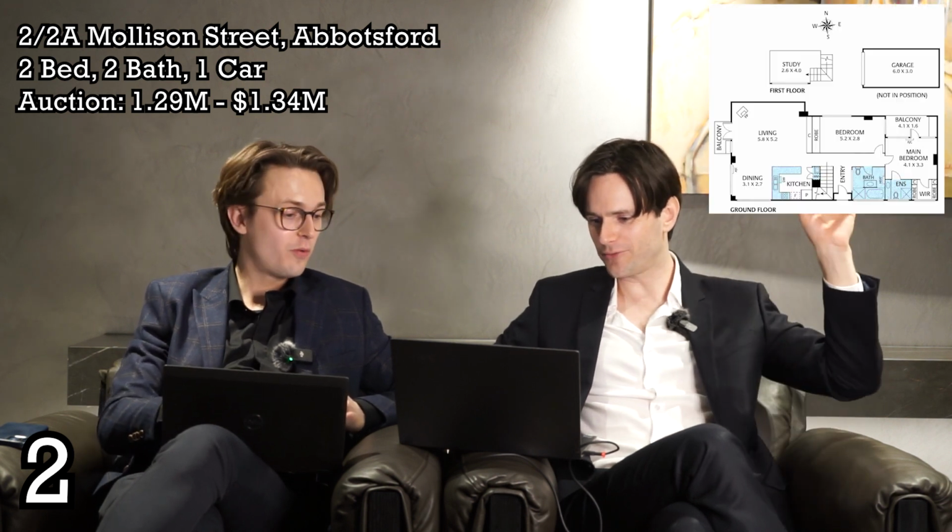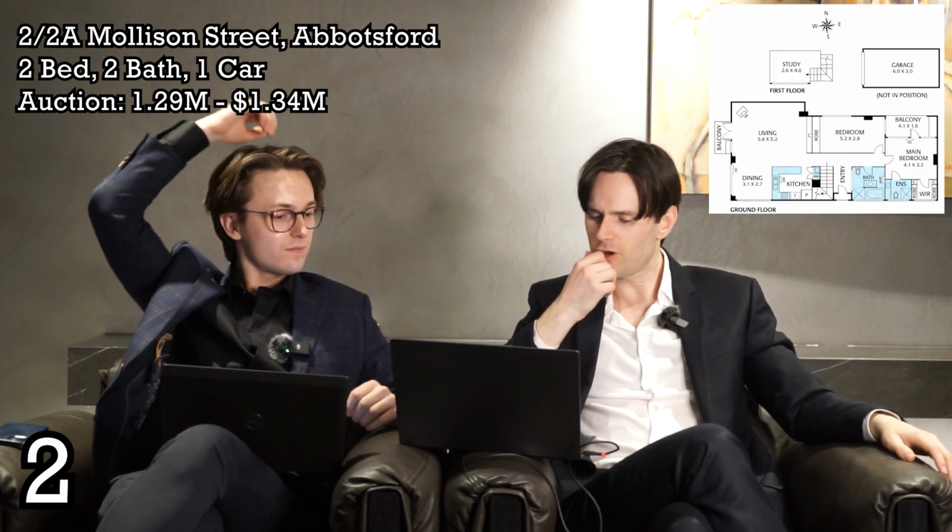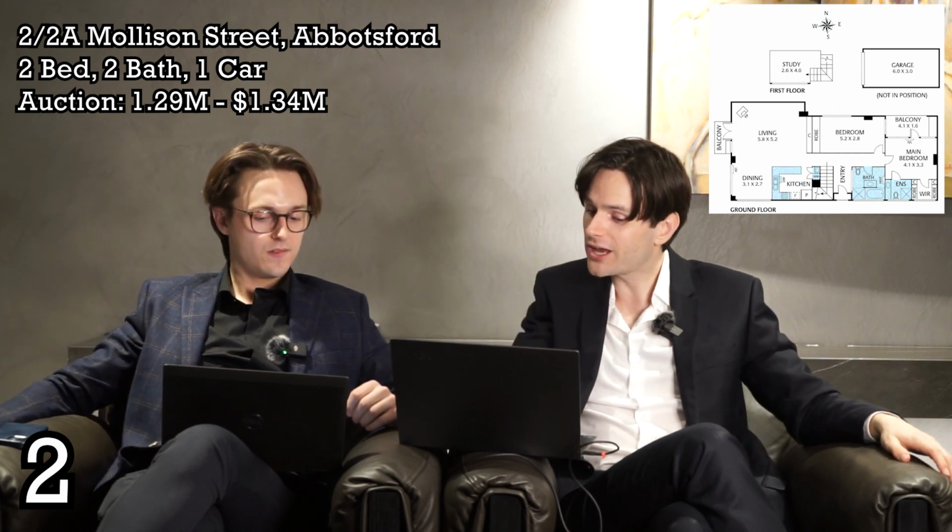But look at your notes; they're skinny, just like the second bedroom. That second bedroom's very skinny. Okay, come on, let's pop up the floor plans. 2.8. It's not big, but it's not too bad because it's 5.2 metres long. Ben, do you like a wide room or do you like it long? Well, I think when you calculate the area overall, 2.8 is a little bit skinny, but that's probably big enough for a bedroom. I think that's okay because it's long.